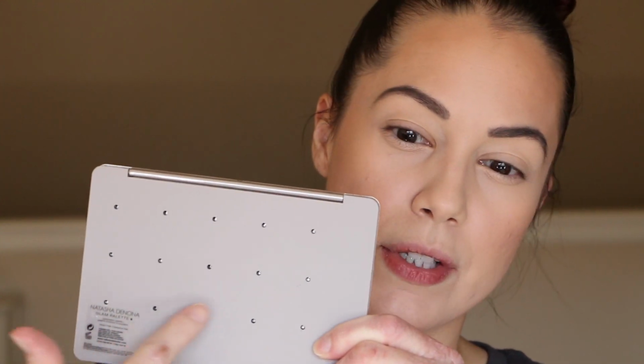So this is one of her more, I would say, affordable priced palettes, because if you look at her products, you know that they are quite expensive. One palette is $160 some dollars, and then the other one is like $239. So it's very, very costly. She has a few of these in this plastic packaging, which on the back has little holes that you can actually pop these out and put them into a different palette or rearrange the colors based off of what works best for you.